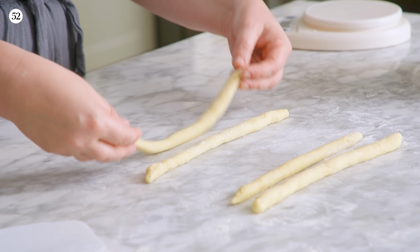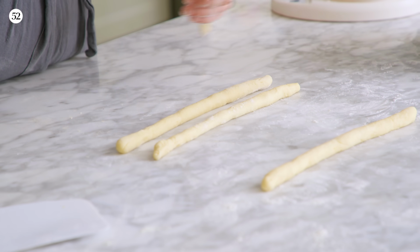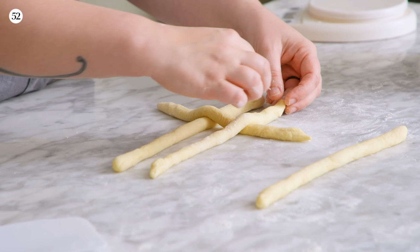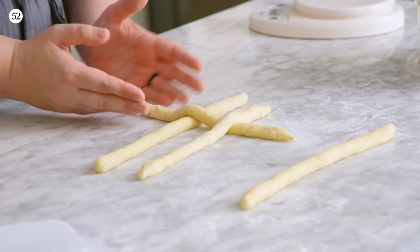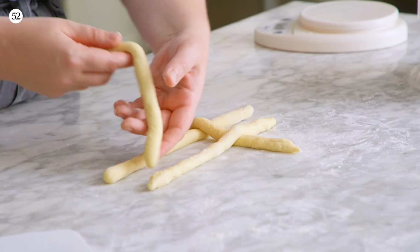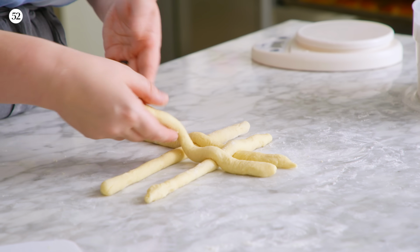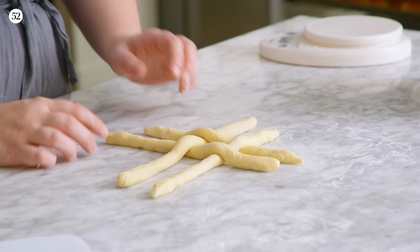So what we're going to do is we're gonna start by making this kind of like pound sign almost. We're gonna weave one under our top. We've got 2 horizontal strips here, and we're gonna lay 2 vertical, and they're both gonna be partially woven like a lattice. So this one is under the top strand and over the bottom one, and this second piece is going to be over the top strand and under the bottom one. And we've made that little pound sign.